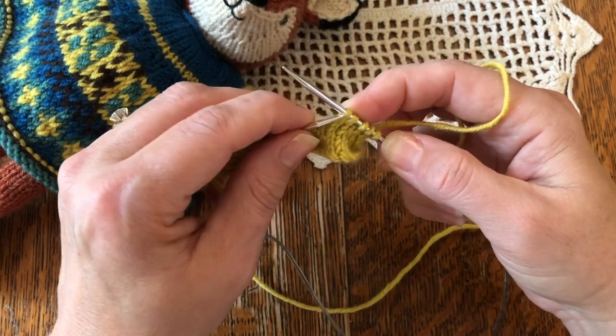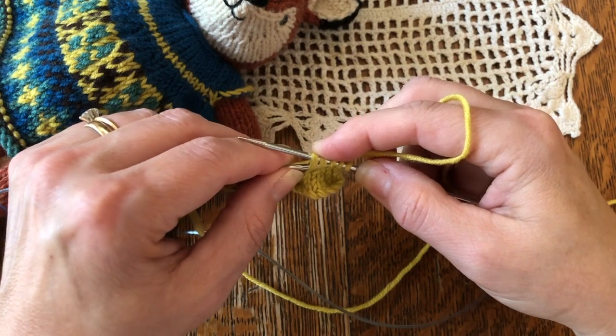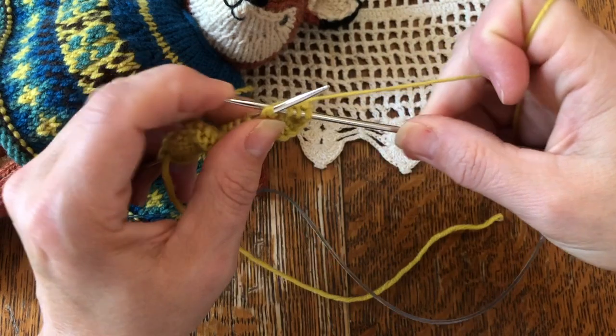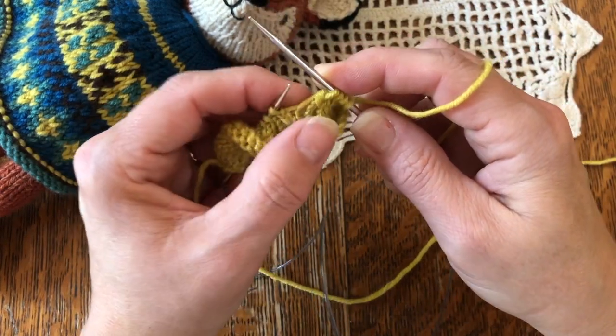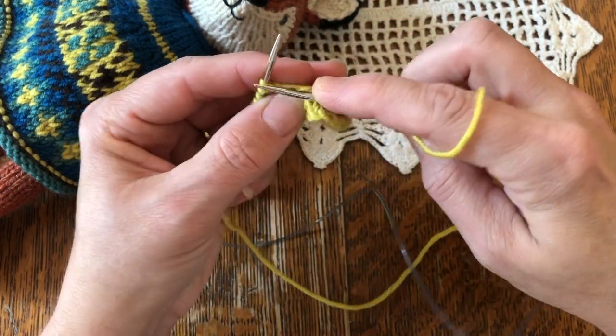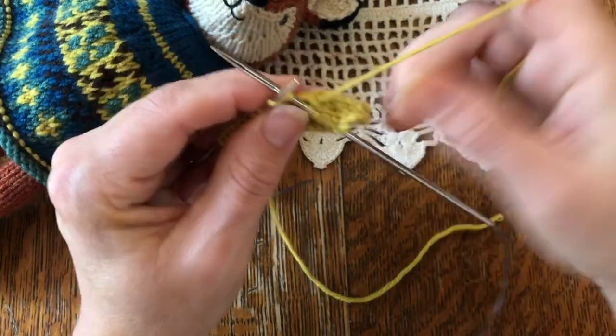You're going to take your left hand needle, and in front of those 2 stitches, you're going to put your left hand needle in front of that, wrap around like you're going to knit, and bring your loop through and take those 2 stitches off of the left onto the right. So we have slip, slip, knit right there. Now I'm going to knit 2 again.